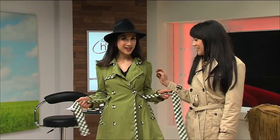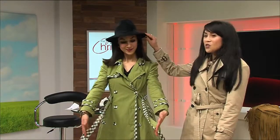It looks fabulous. Also, I love the details of it. It's just amazing. Also, I have my sister in a fedora hat, and you're seeing a lot of this right now, and it just really adds a different dimension to a look, and if you can pull it off, and if you're feeling it, put the hat on.